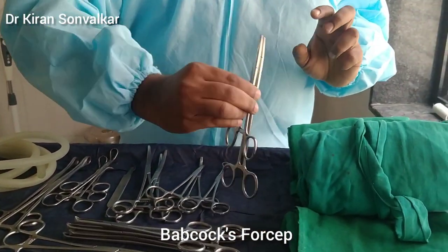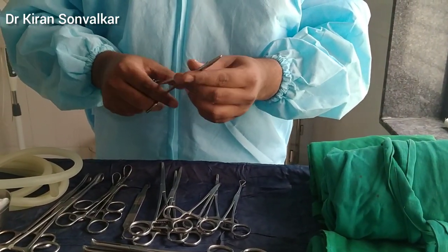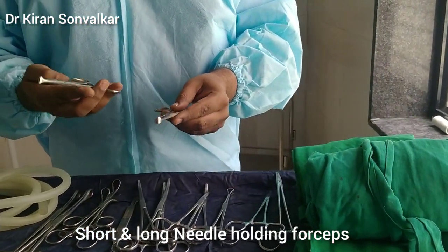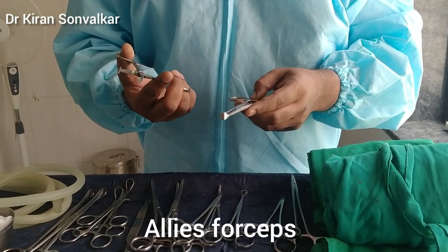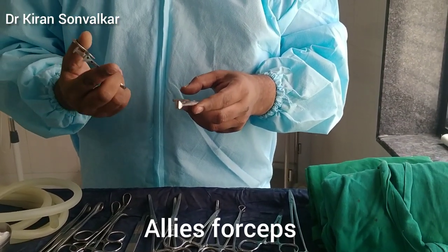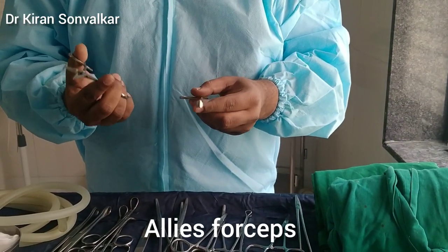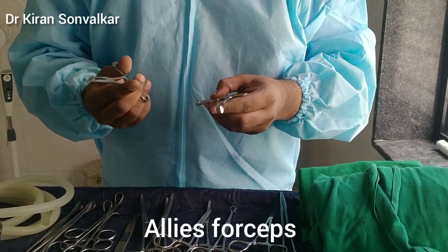These are needle holders, long one and short one, required for suturing. These are short and long Allis forceps. Short and long Allis forceps are required to catch angles of the uterus, to catch the lower uterine and upper uterine segment during suturing. This Allis can also be used for catching angles of the rectus sheath and catching the peritoneum.